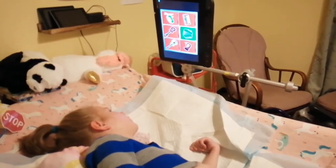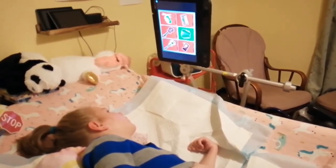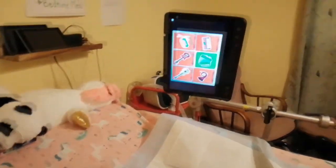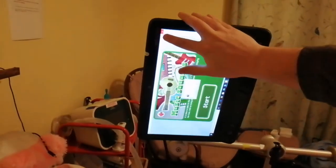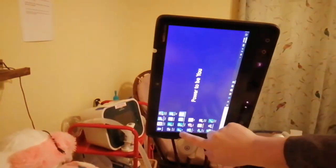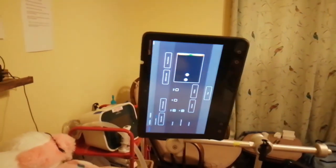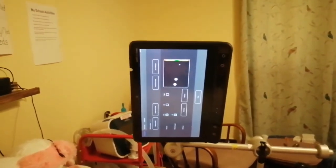I'm wondering if it's catching her left eye instead of her right eye. We can look at it again. So hold this a second. To make sure she's getting tracking, we're just going to exit out of this and go to eye tracking settings. See, it's got both of them on there. We can adjust it to make sure it's more in the middle. Do you want to do that?